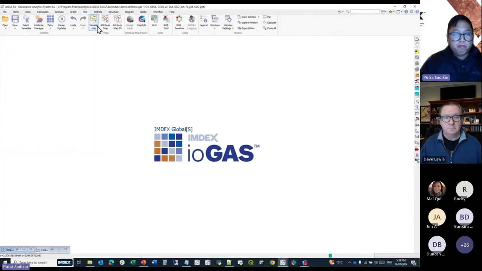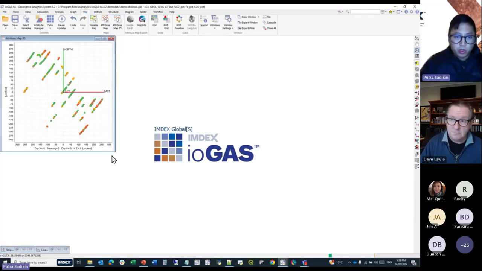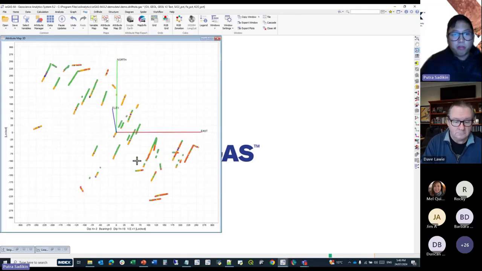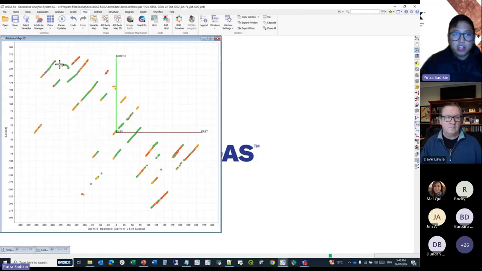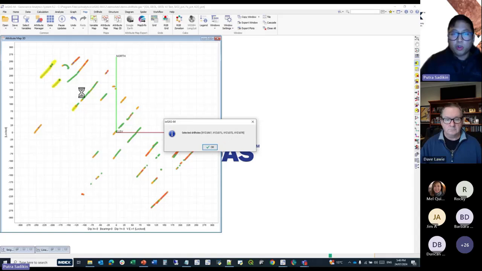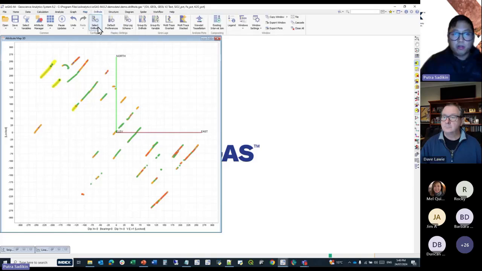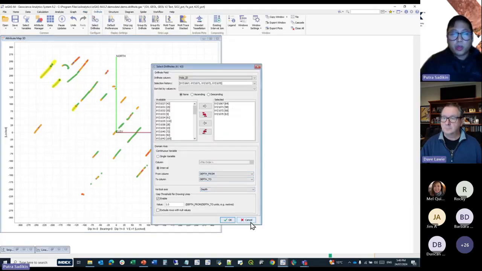one thing that came up from testing this with some of our internal users was the question: can I select my holes from the attribute map 3D? So this is our classic 3D attribute map. If you want to display the holes that correspond to this selection, I can lasso the points using the selection tool. There's a button in here called select drill holes, and it will actually select those holes that correspond to these points. And if I go to the drill hole dialog, that's what gets displayed in there. So it's quite neat, and it should allow you to select holes along a section and automatically select them instead of selecting them manually by hand.